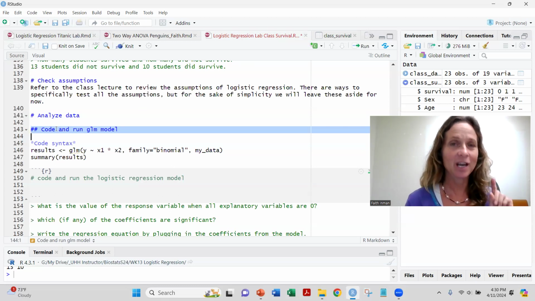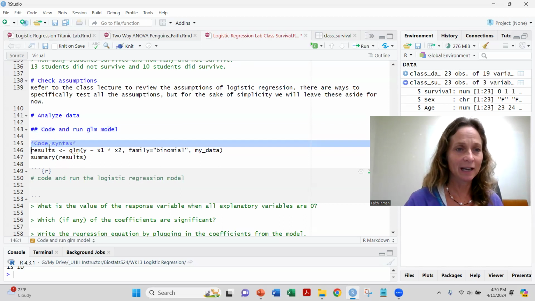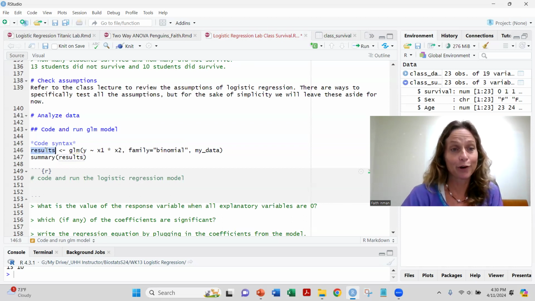Remember, GLM is generalized linear model. The code syntax right here: you're going to store your results in something called results, which comes from running a generalized linear model function on your y variable, tilde x1 times x2, family equals binomial, my data, right?